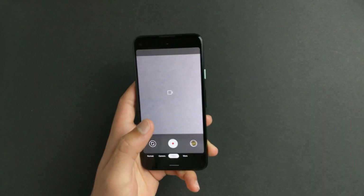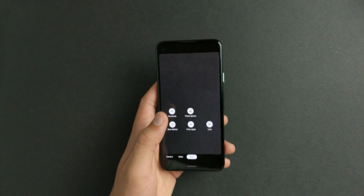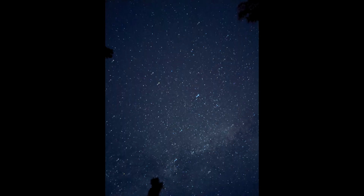And my most favorite feature is the astrophotography mode. You can take some absolutely insane shots with that.